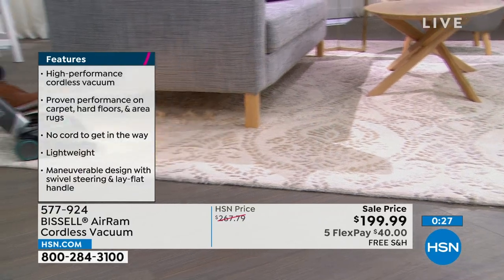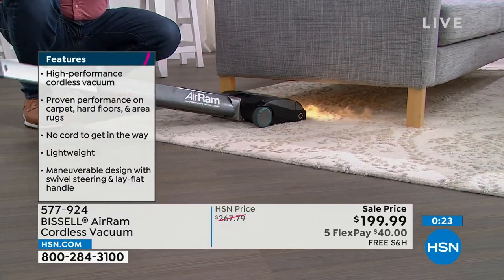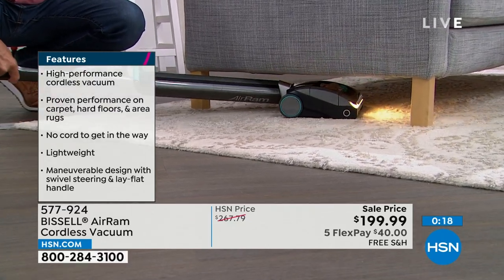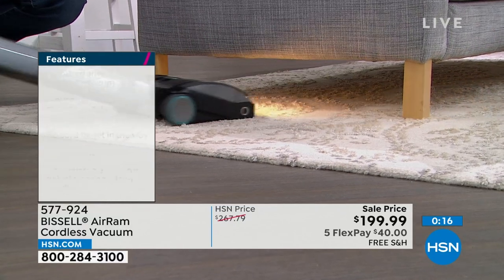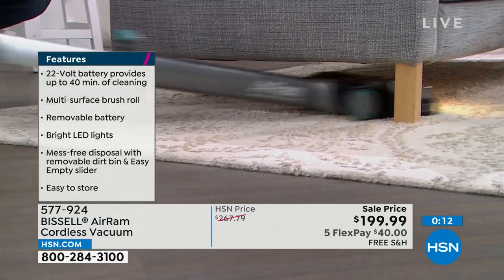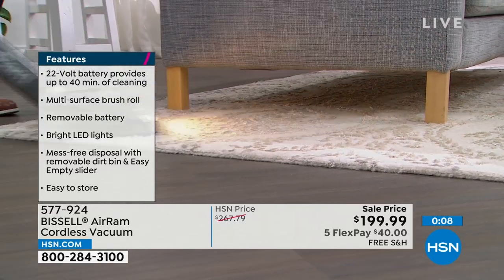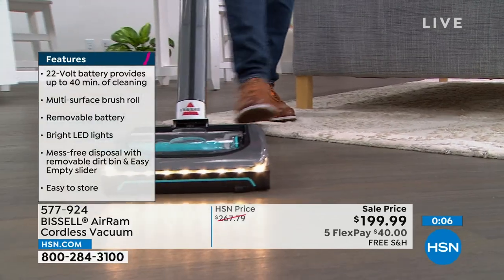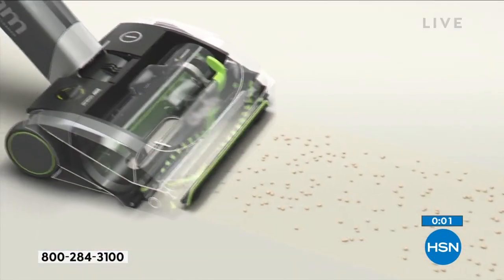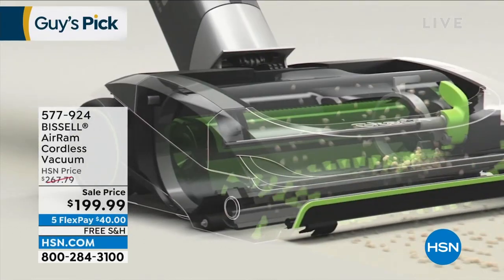And then finally, if I wanna go way under furniture, watch this. Because of that power steering, I can twist it with my hand. And now, look at that. I get all that funk underneath. I have not changed vacuums. I've used the same vacuum for about 25 minutes. I still have 15 minutes of power. End of the day, I'm done. Turn it off, shrink it down, hook it up, hang it on a hook somewhere, 8 pounds in your hand. Jenny, unbelievable. Love it.